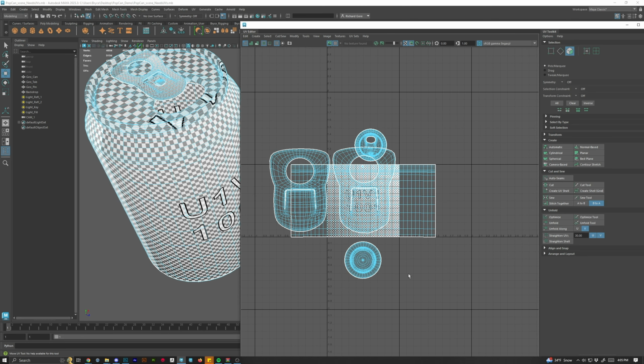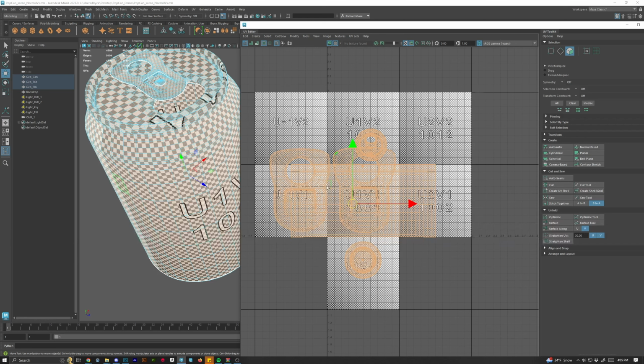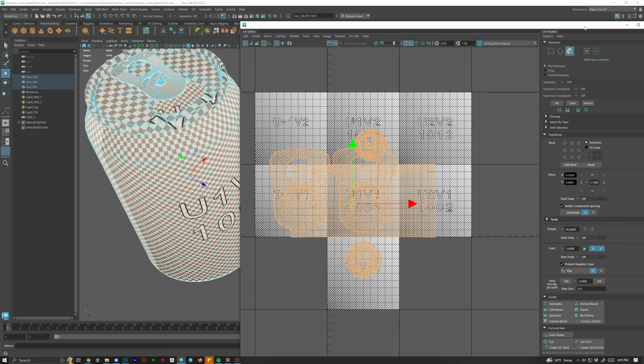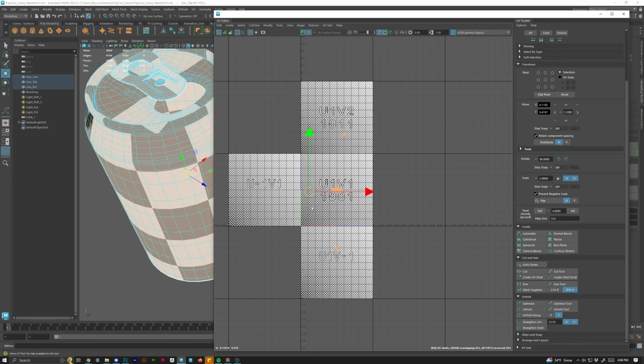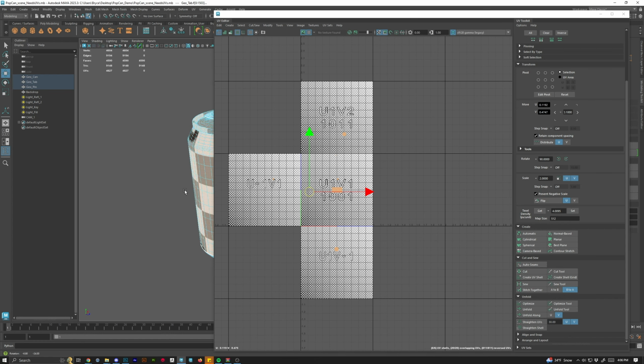In Maya, it's pretty easy. We can select all these and go to our transform, and at the bottom of that tab, we have texel density. We don't need to know about these numbers right now, but what we'll do is set them so they're all the same. Okay.